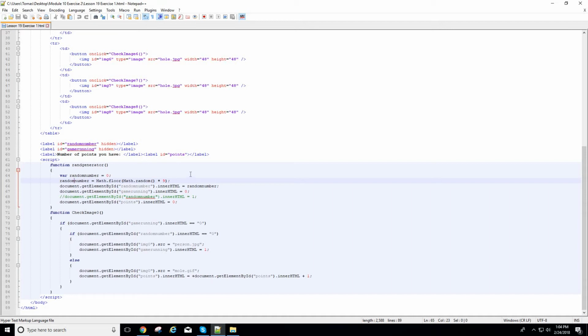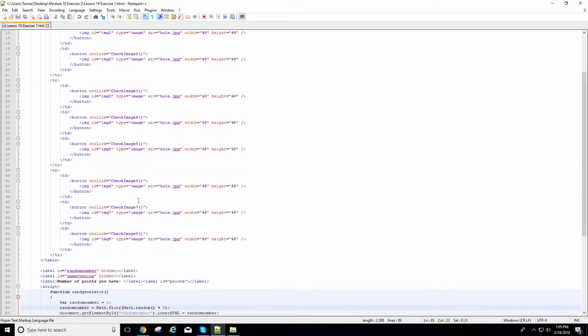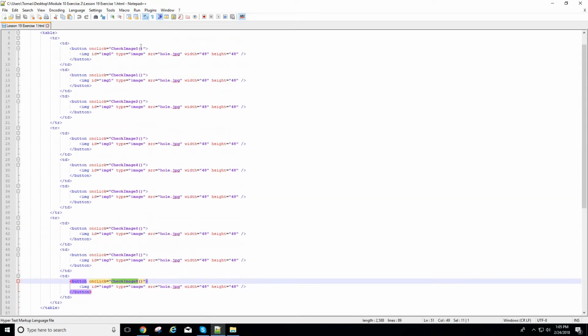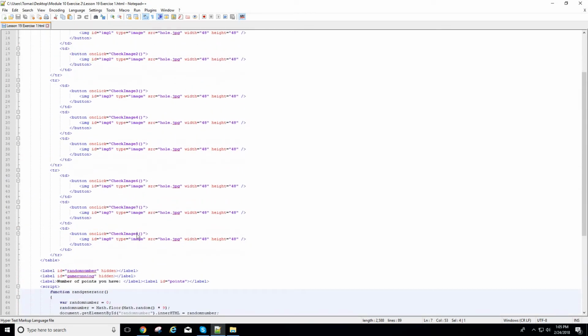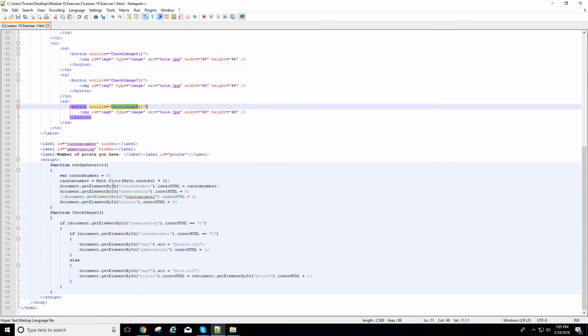So it's a random number between 0 and 8. And good news is all our images are from 0 to 8.